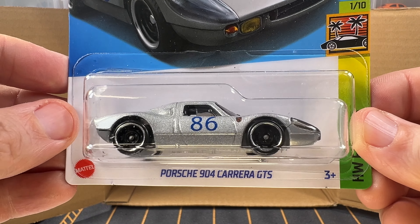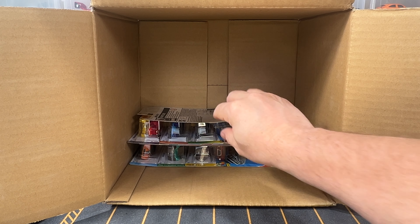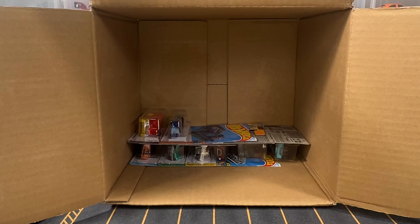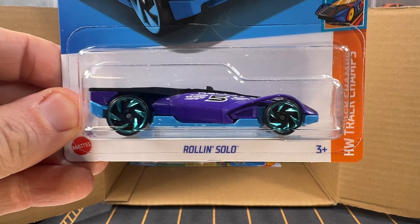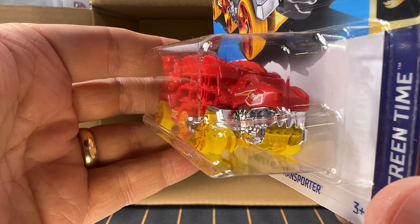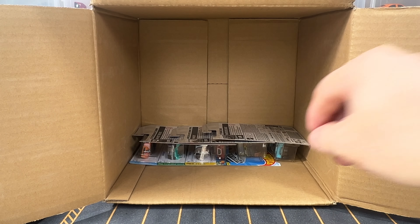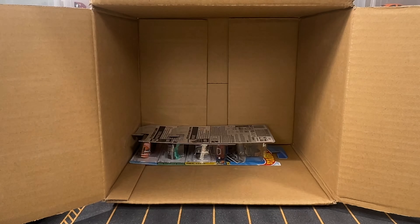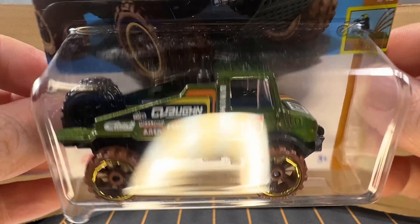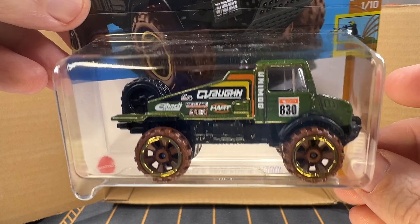This is a Porsche 904 Carrera GTS — got this out of one of the previous cases, very nice looking car. And another Meldit and another Porsche 904 Carrera. Another Rowan Solo. This is HW Ultimate T-Rex Transporter — another car from the Netflix show. And another '87 Dodge D100. This is a Mercedes-Benz Unimog 1300L in metal flake green — this is also released this year in ZAMAC, which I think is a Walmart exclusive.